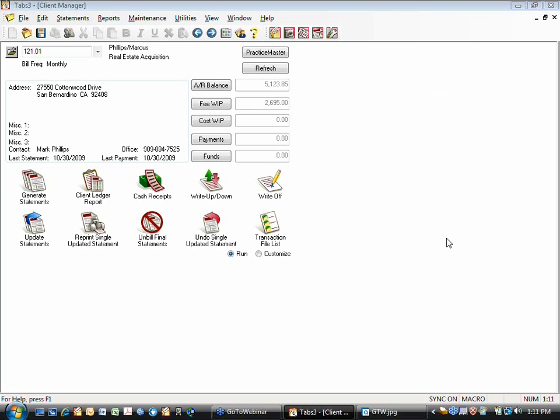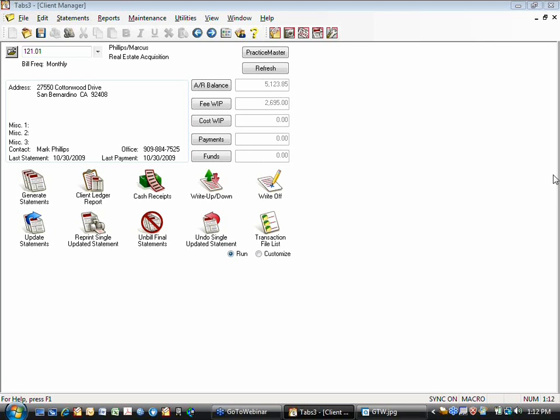While Paul's checking there, I'm going to give you a couple of other little tips here. Now, I'm in Client Manager right now to look at this information. And these icons that are in here are all customizable. So if you come into Client Manager and you don't show write up or write down or write off, you can customize those and put these buttons right on here so you can come in easily and adjust those figures.